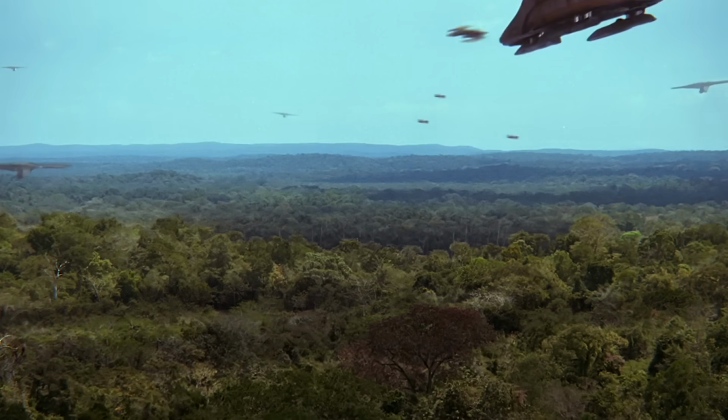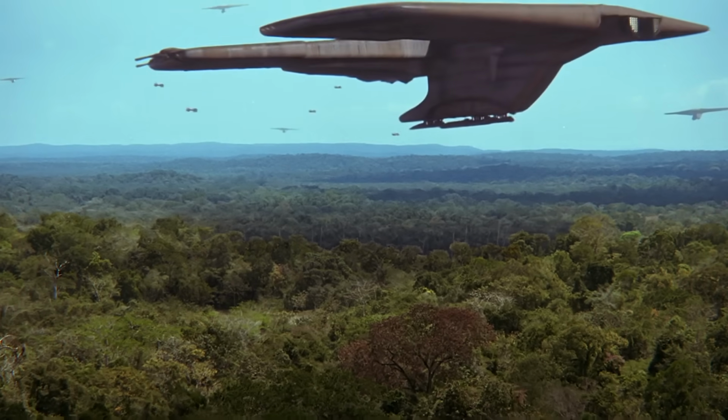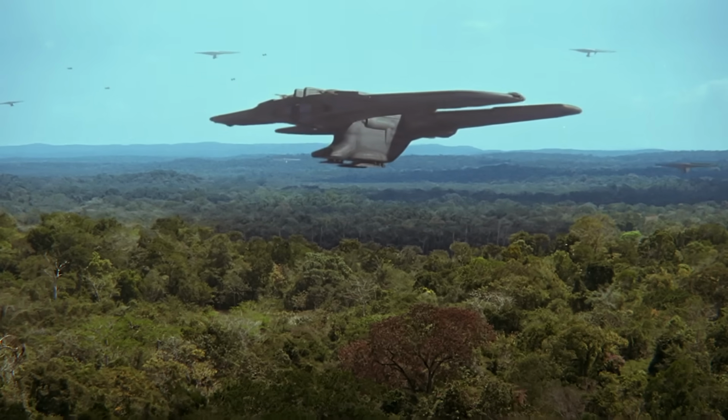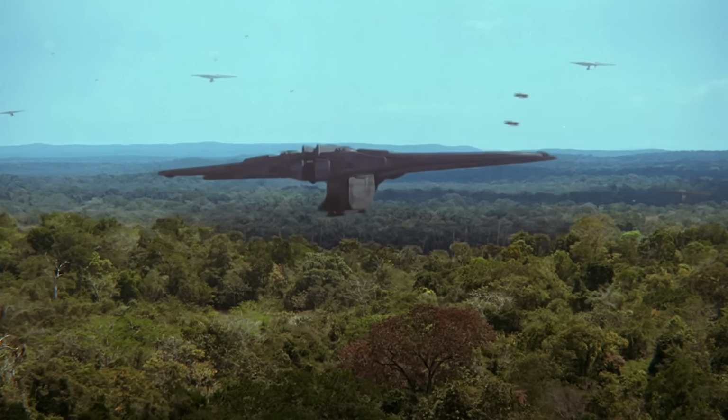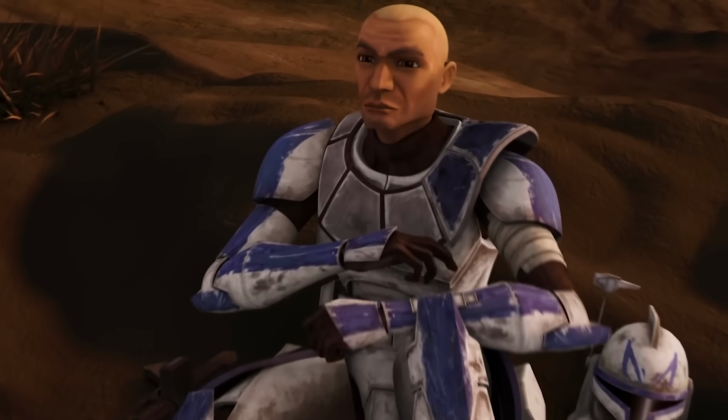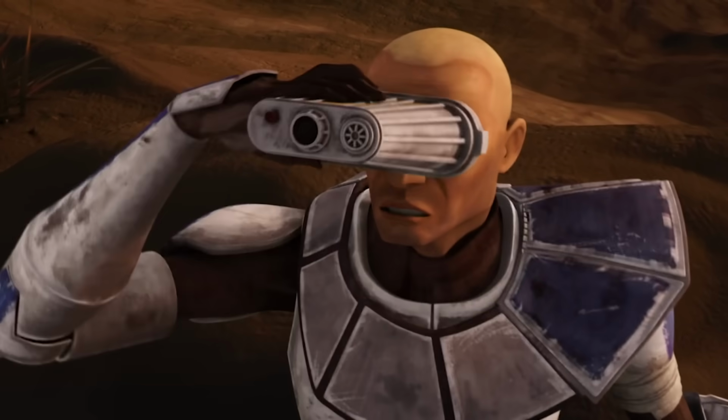These mid-sized, H-shaped vessels were wider than they were long due to a set of thick, double wings flanking their central hull, which terminated in a set of sturdy landing gear on the bottom. This shape made them instantly recognizable, whether the ship was in the terracotta shades of the Trade Federation or the blue and white livery of the Confederacy of Independent Systems.